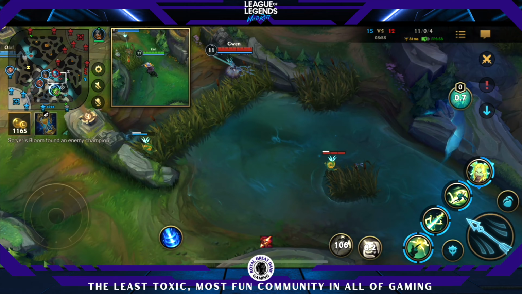So we are able to force his ultimate out. I have to use Flash in order to get the kill, but that's not going to be that big of a deal. Like, that's worth it. So I get another kill, get his ultimate out, and now we're getting rotated on, so we should back off here and just make sure that we don't die.